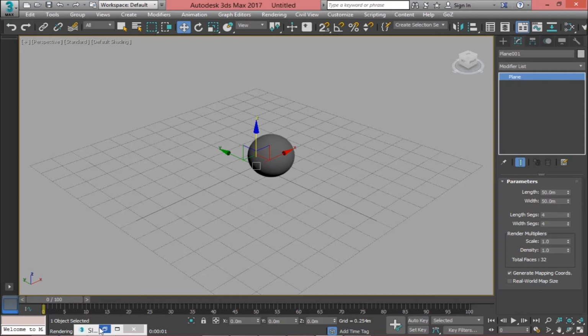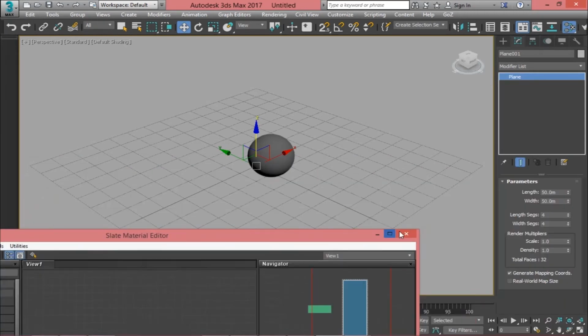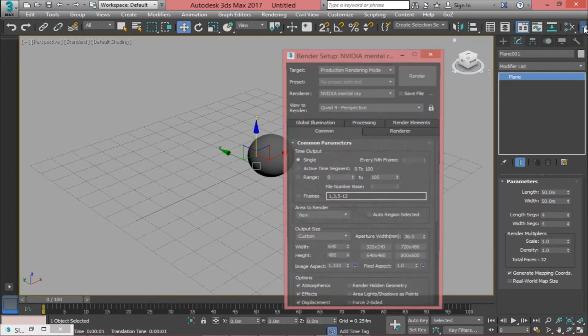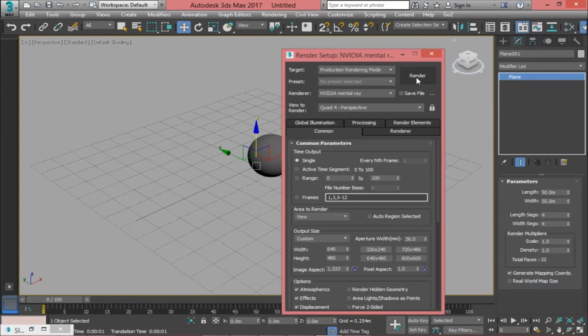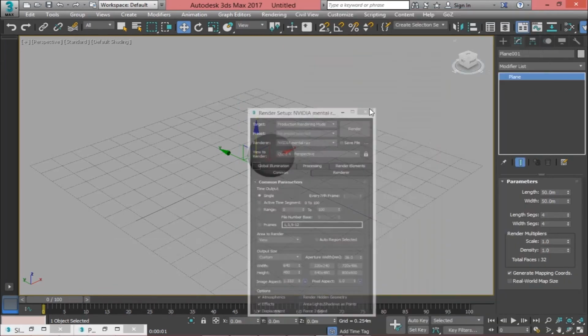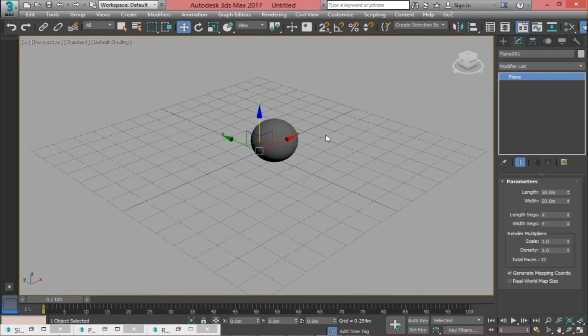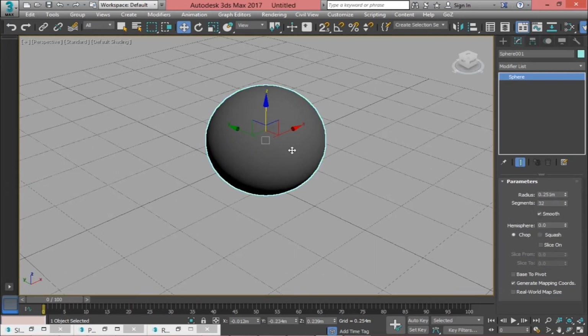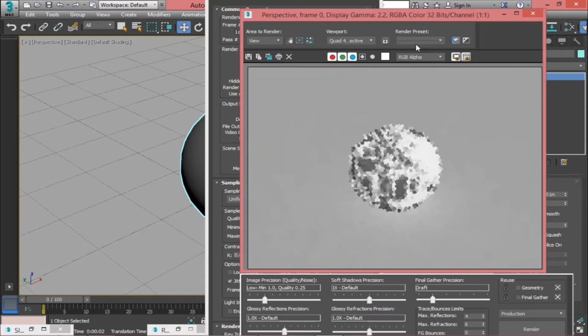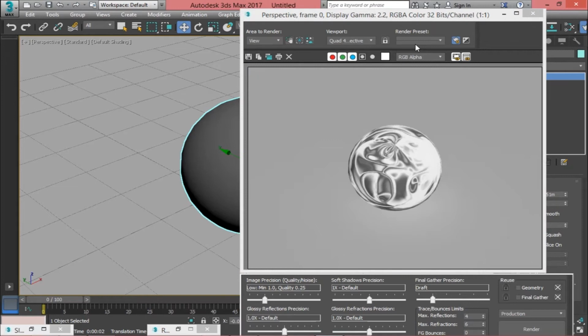F10, render setup settings. And uh-oh, that's not working the way it's supposed to. Oh wait, here it is. Mental ray is on, and renders. That's a little far. But as you can see, it's giving me all these neat reflections. Click on an object, press the Z button, which focuses on your object in 3ds Max, and when you render it, you can see it's giving me these chrome reflections, right?